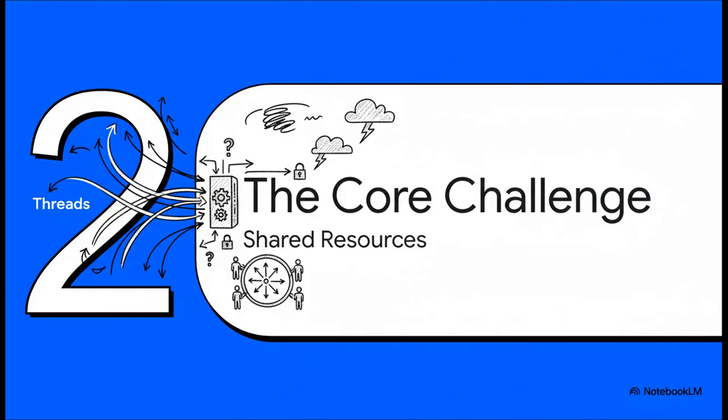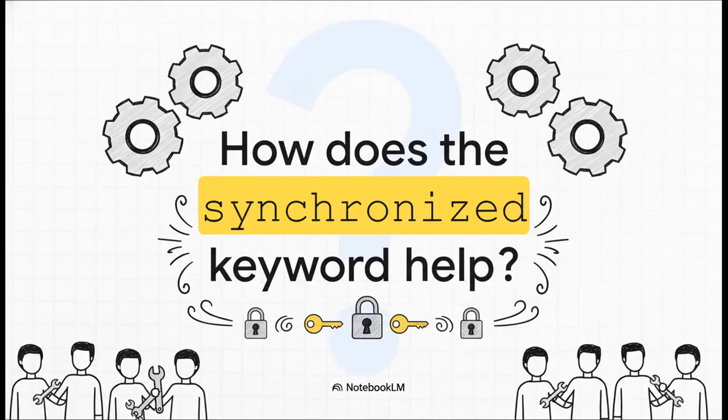Now the interview shifts from the what to the why. It's focusing on the absolute central problem of concurrency. How do you safely manage data when multiple threads are trying to access it all at the same time? This one tests the developer's knowledge of Java's most fundamental locking mechanism. This is a real cornerstone of concurrency control. You have to know this.